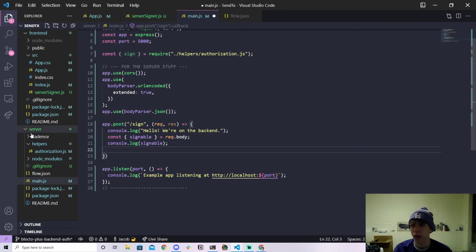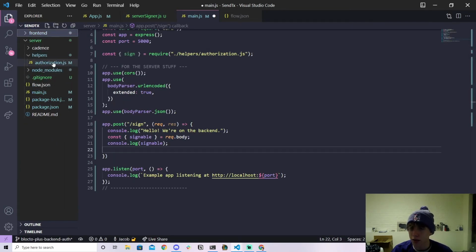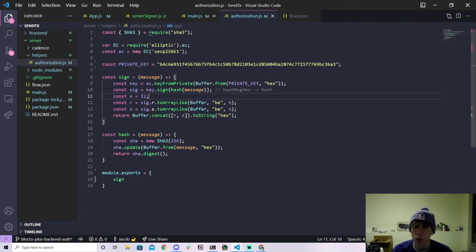So how are we going to do that? Like I showed you inside this authorization.js file, we have this sign function and this hash function. The sign function theoretically has the private key here. You wouldn't store it like this, obviously, because anyone could see that, but you would store it in a process.env variable to keep it secure, or however else you're storing it, your database, whatever it may be. We have our basic sign and hash functions here, and if you don't understand these two, definitely go watch the previous videos as well. I'm assuming that you have some understanding of what these two are.